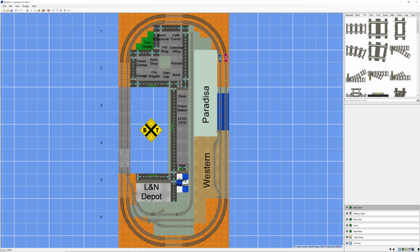So besides the new roads that we can see in there and the names for all the modulars, we also have a planned treehouse, which is the treehouse Lego set. You can see the large Paradisa section. That's my wife's. There's a large Western section, which has not really been detailed out, nor has the Paradisa in BlueBrick, but they do definitely exist, and most of those were set up and came in from the traveling layout.